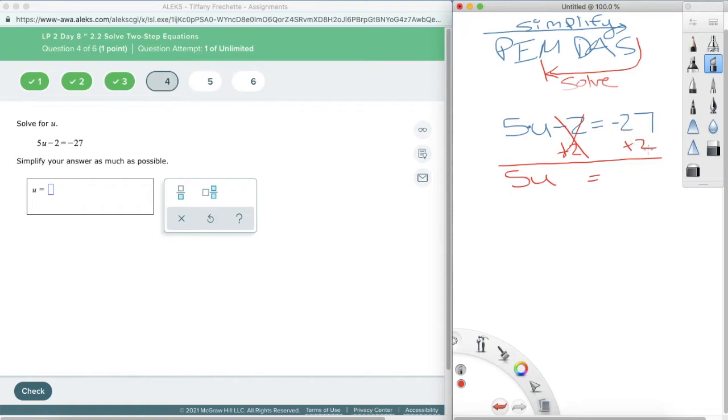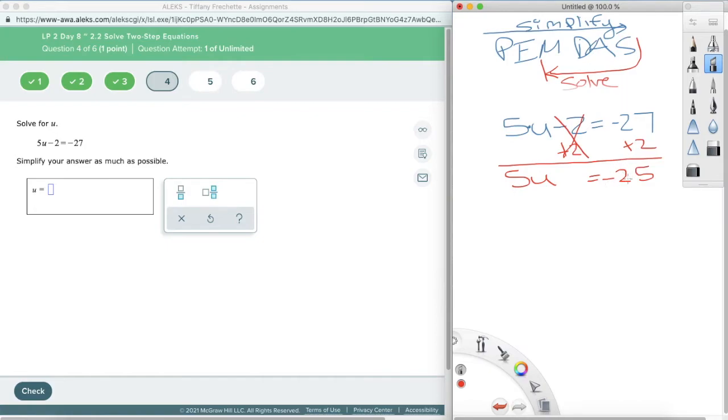These are opposites. I had -27 and I added 2 to that. So that means I'm going to actually subtract them. And since I have more negatives than positives, it's going to be -25. So another thing to watch out for with integer addition: if you have a negative and a positive, you're actually going to subtract them, and the bigger number tells you what your sign is going to be. So 27 is definitely more than 2, so I need to make that negative.